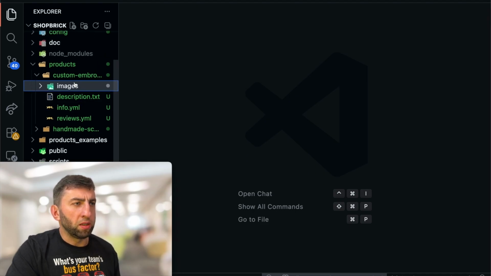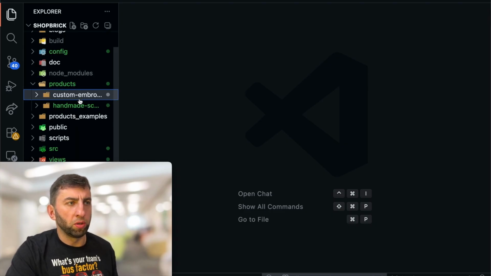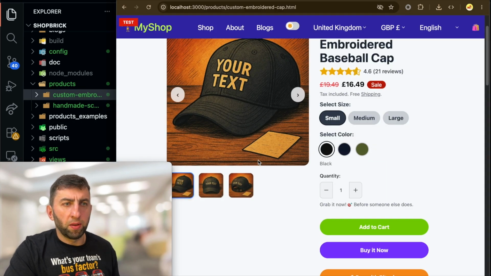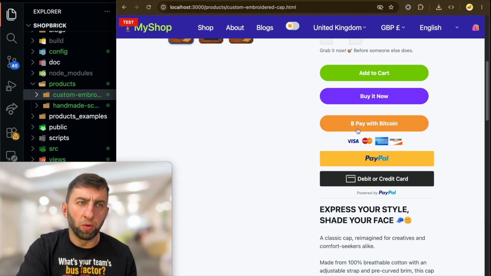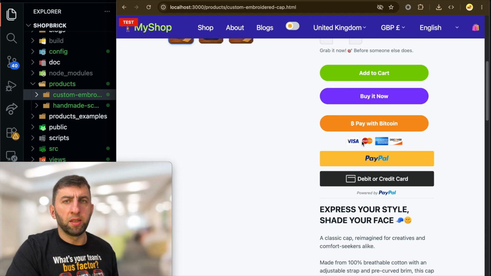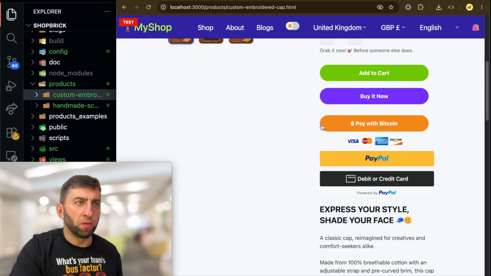Also regarding Stripe, all Stripe updates will be within one folder, just not to pollute all product folders. Next, we updated the integration with Bitcoin payments. There is a separate video on how to configure it with your shop.